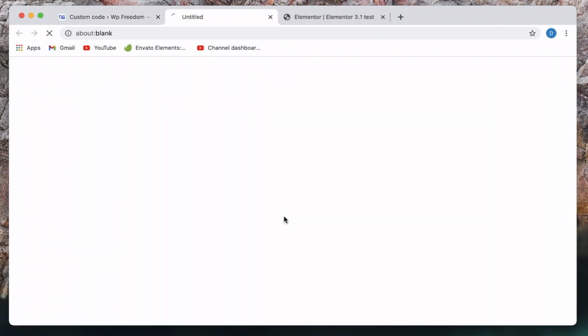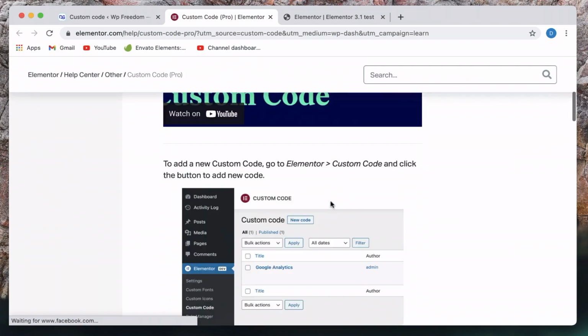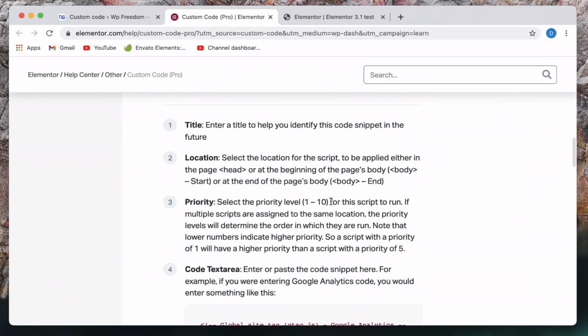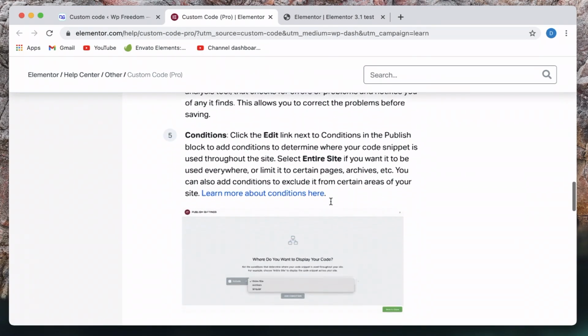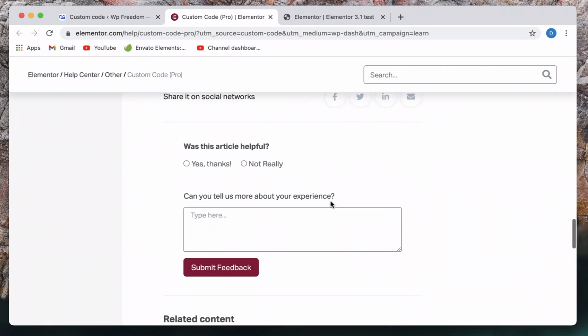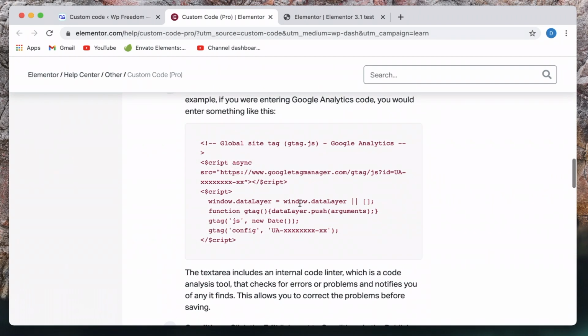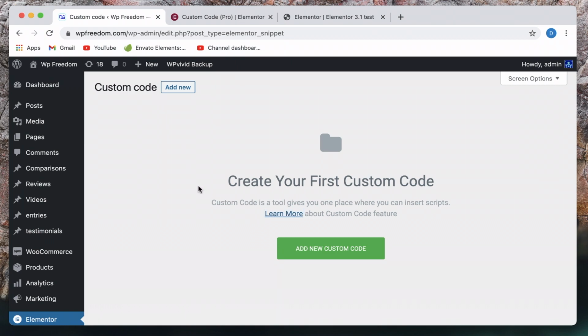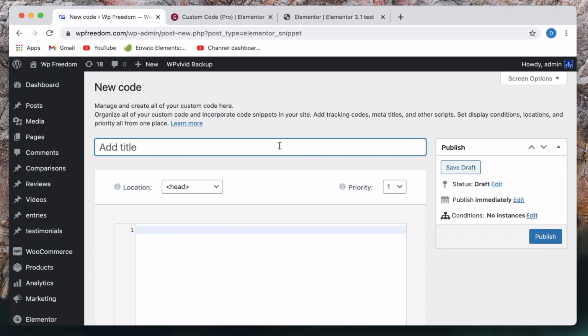You can also click Learn More to learn about the custom code function. It works just like your theme parts, except that you specify the locations where you want the custom code to be inserted. So let's say I just have a code like this. I can simply copy the code. You usually would be getting the code from Google or Facebook or wherever you're planning to get it from. I'll just click on Add Custom Code and just say Google AdSense.